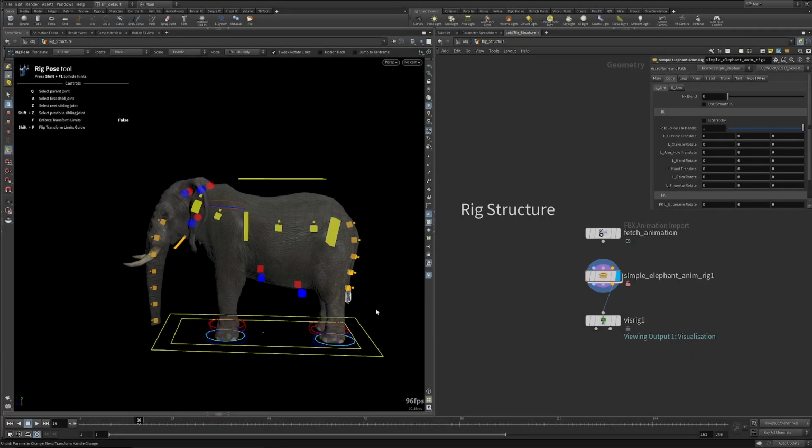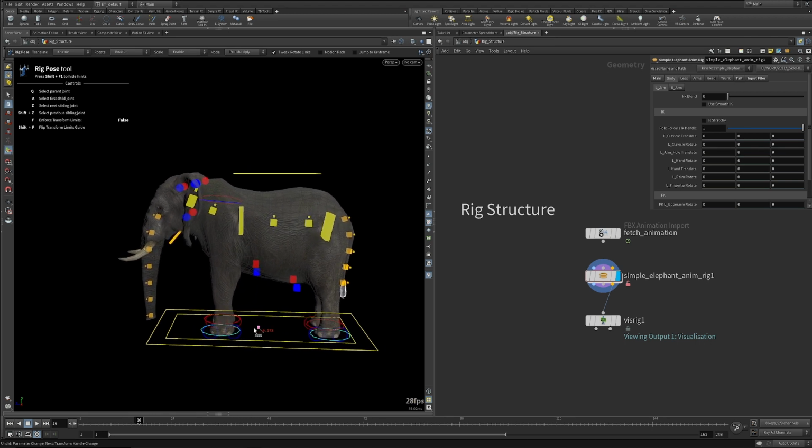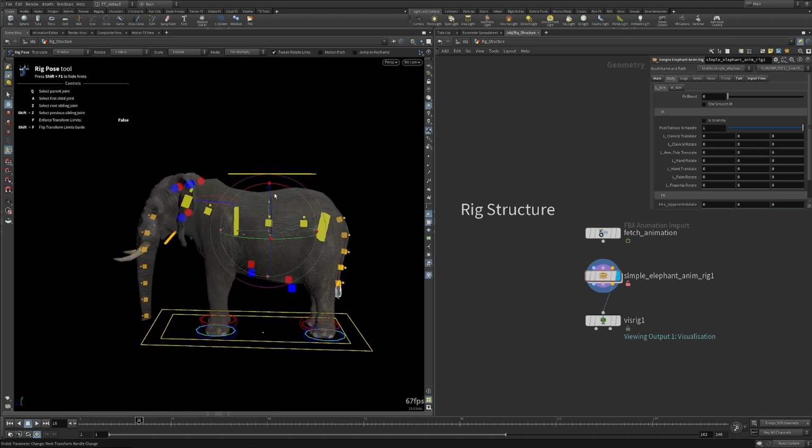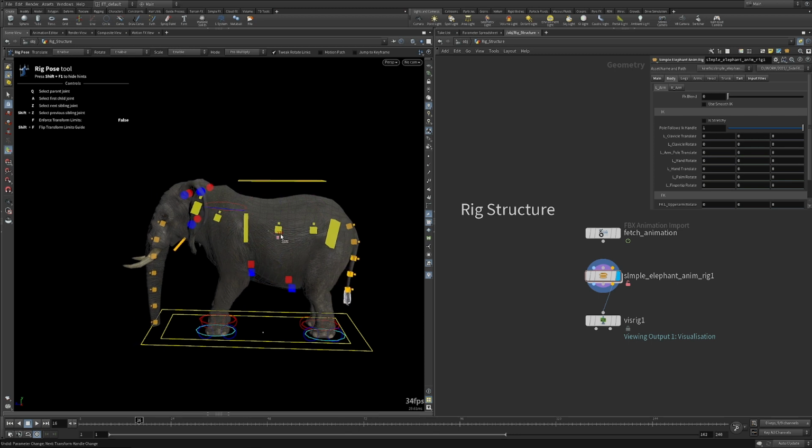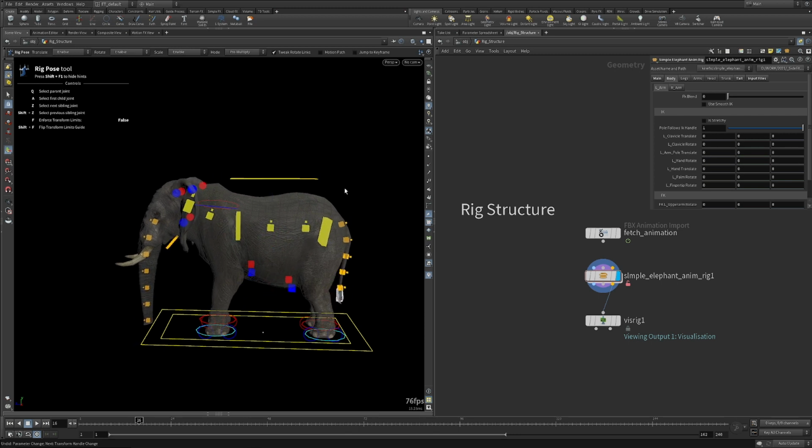When it comes to the mechanics of the elephant, the rig setup is pretty much a straightforward quadruped rig. So we have 2 layout controls in order to position the elephant. Then we have a classic cog control to move the upper body around. And we have a very simple spline IK to move the spine and the pelvis around. And the tail and the trunk are simply a very classic FK setup.